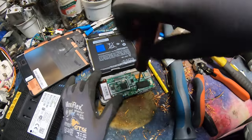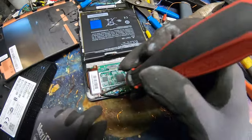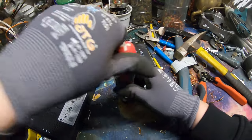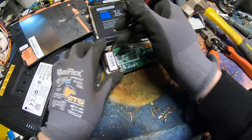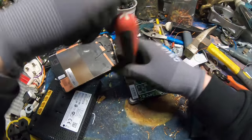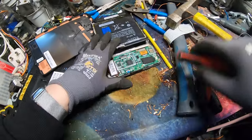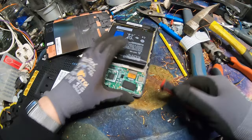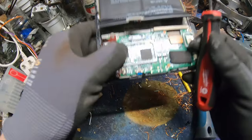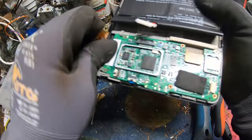The screens I want to take... I haven't actually got any screens built up at the moment, but I have got some TVs behind me ready to do, and some monitors, and so then I can take all of the screens. I usually do my little screen trick where I open up one of the things and put them all in one and then shut it and take it for recycling, just so they don't get mad at me for coming with lots.